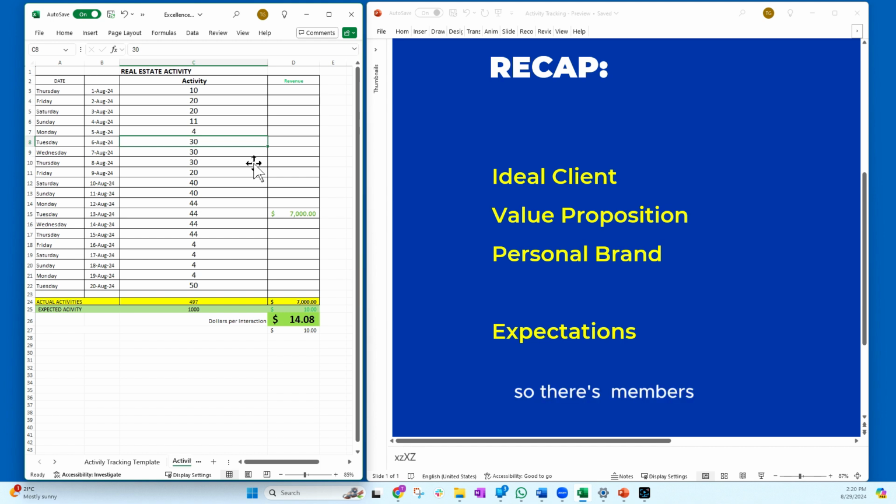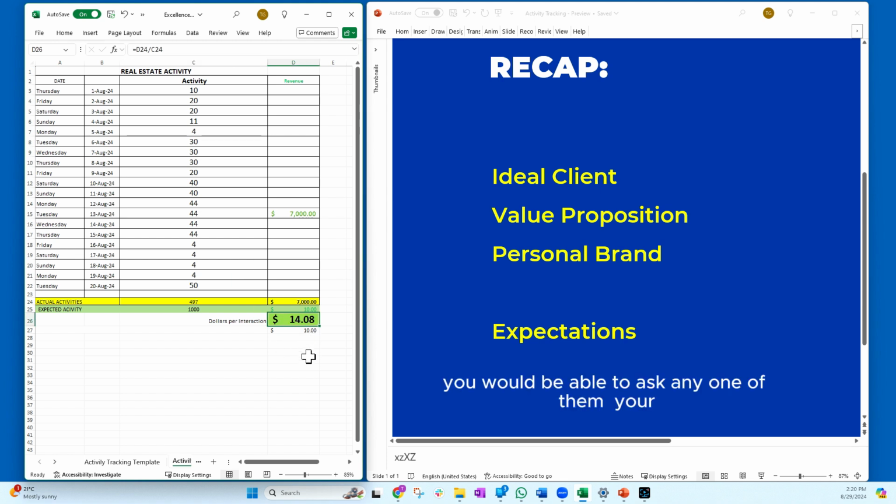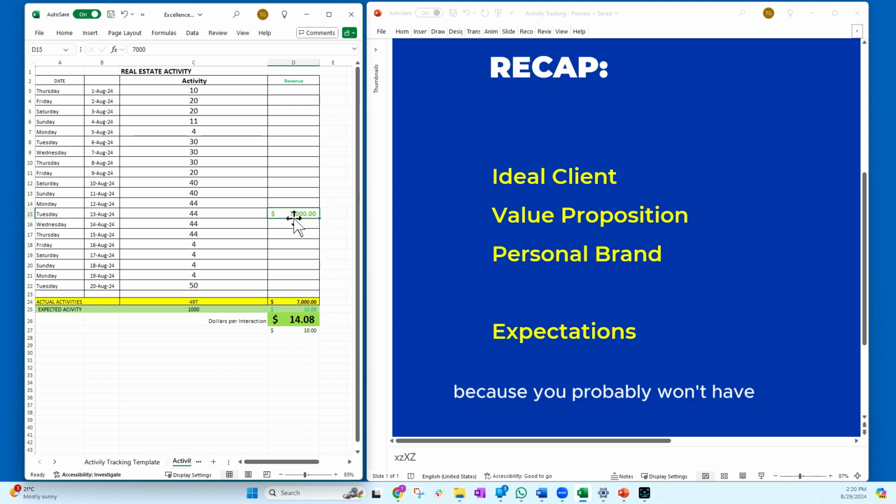So there are members in the academy right now. You would be able to ask any one of them what their dollars per day is, and they'll give you a number, and you can start to budget with that. You probably won't have revenue in that first 20 days in this example, but you probably will at some point. So I don't mess around with it.